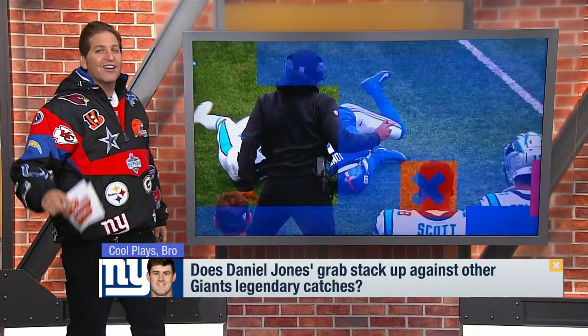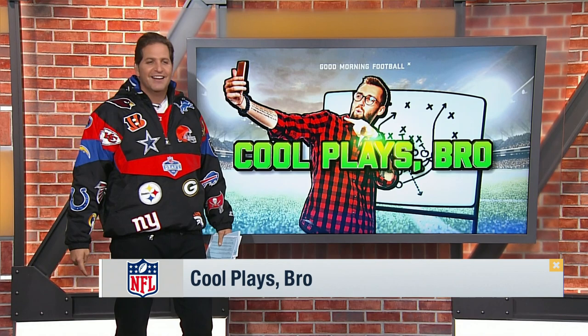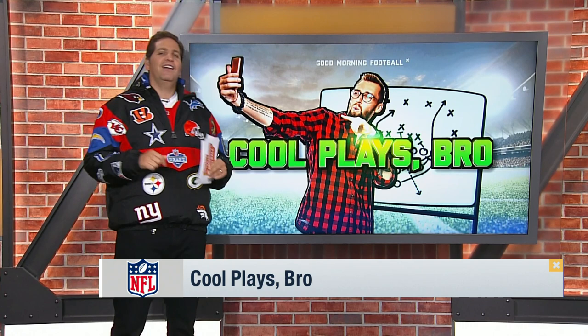And I think a lot of people have been trying to ride him out of town. I think Daniel Jones has done a pretty fine job as the quarterback of the New York Giants amidst a lot of stuff this year. Is he criminally underrated? Yeah, I don't know if he's criminally underrated. I do think he might be underappreciated at times, and that athleticism is part of what they see every day.